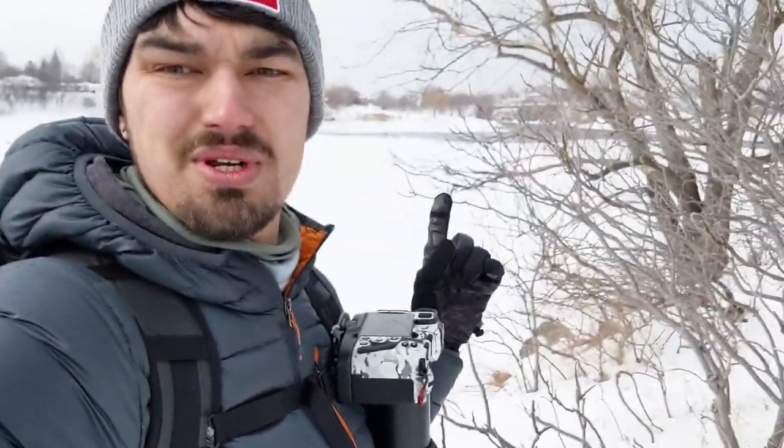So, where you can see the ducks behind me, I decided to come across the frozen river, I guess, because some people came out to feed the ducks, and I'm not one of those people who likes to feed the ducks. I feed small little birds, but I feel like the ducks can find their own food, especially how shallow this place is. On top of that, as soon as these two people came out to sprinkle whatever they were giving, I hope it wasn't bread, the ducks just completely took off and flew over them.